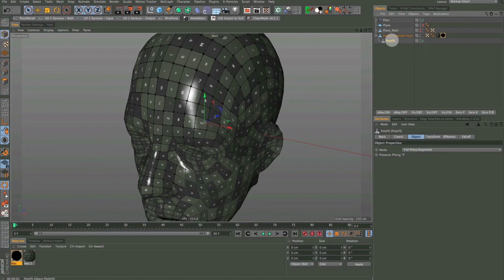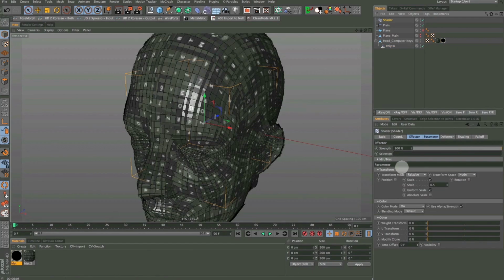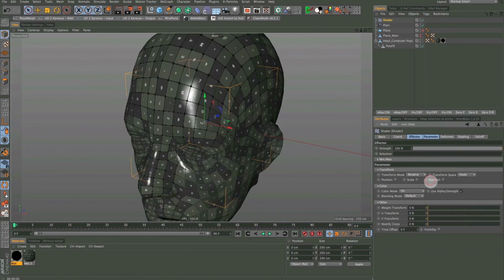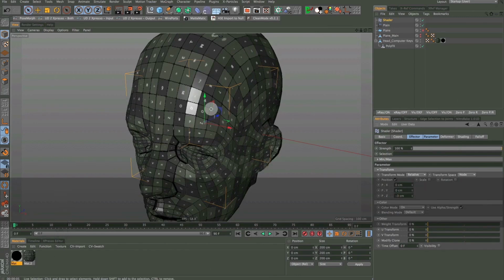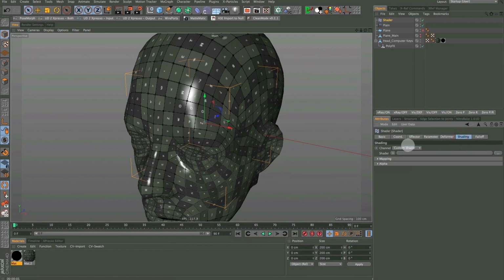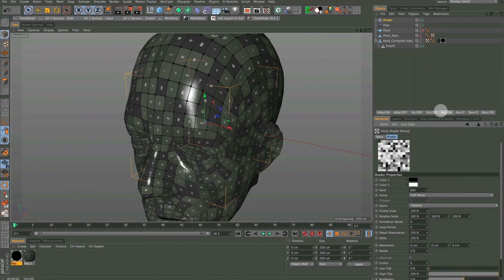Okay, so now let's go ahead and animate these keys. So I'm going to grab the poly effects, and we come up to Mograph Effectors and grab the Shader Effector. We want to click out of scale, click into position. Let's put in -3 for now. And so everything kind of collapsed. I'm going to deselect that, go into the shading, and the shader I'm going to grab noise, and let's grab cell noise.